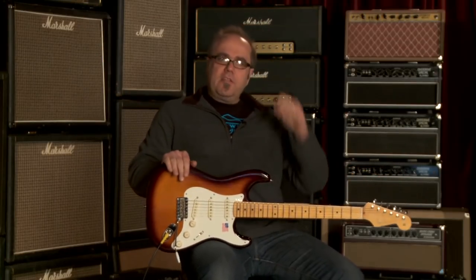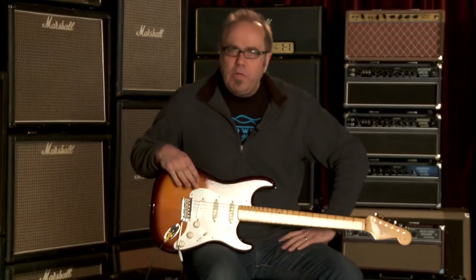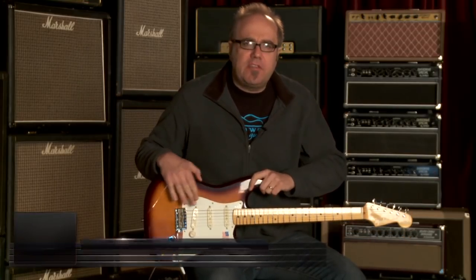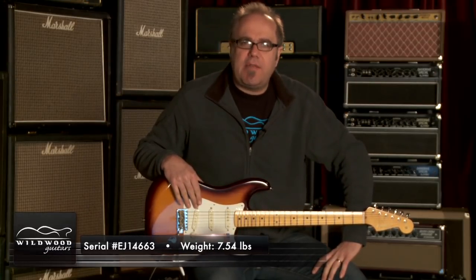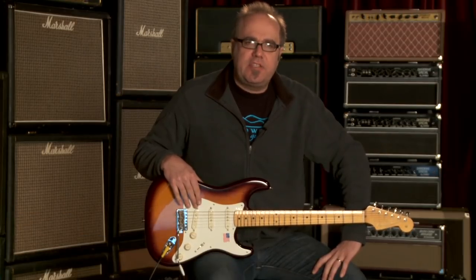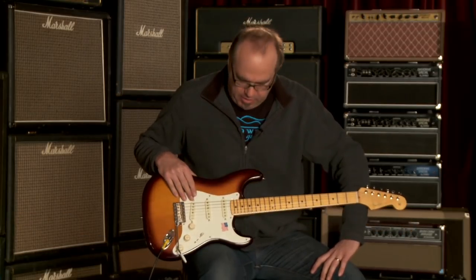A delicious sounding instrument, ladies and gentlemen. Greg Kalk here. Wildwood Guitars is the location. I'm playing a Fender Artist Series Eric Johnson Stratocaster, serial number EJ14663, weighing in at 7.54 pounds. As you can see, it's a delicious two-tone sunburst.